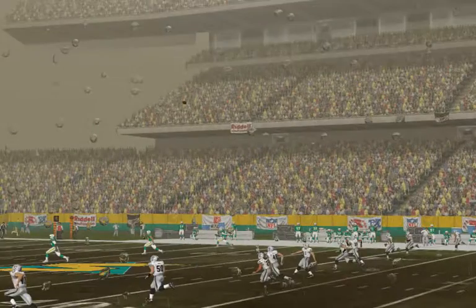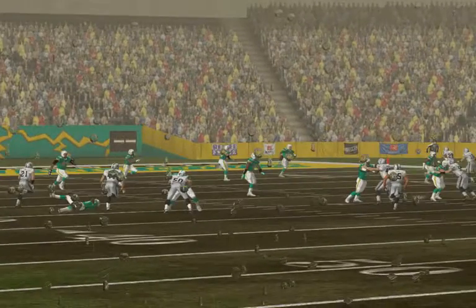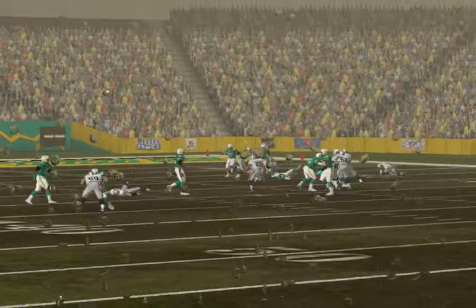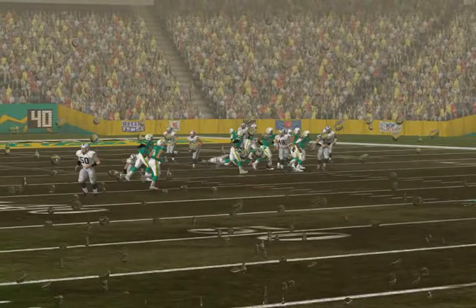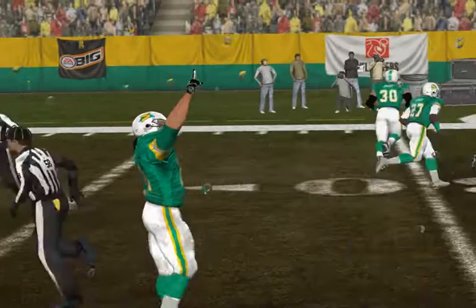And he got all of that one, a great kick. This one is handled by number 28. Stiff arms the defender to the ground. This is where you want to respond quickly, or this could turn into a battle for field position.